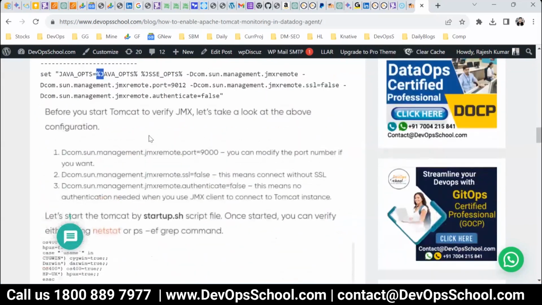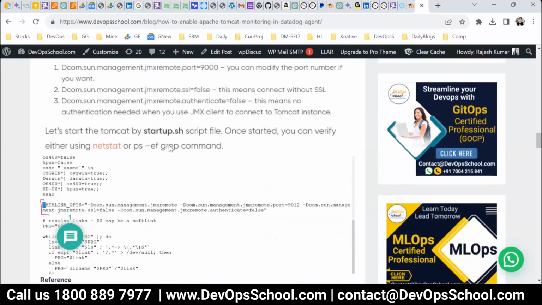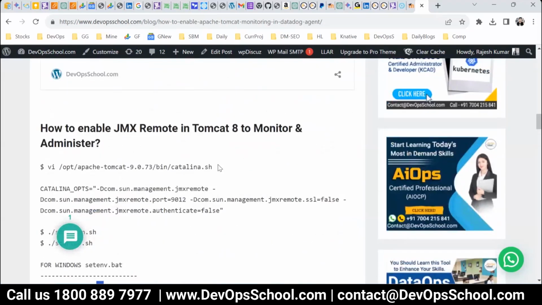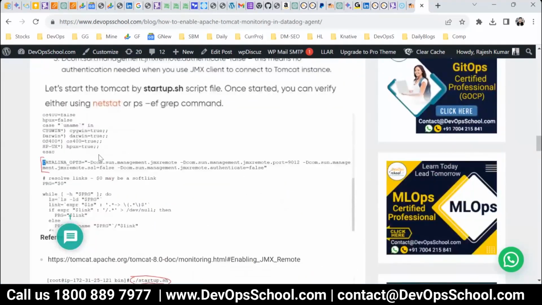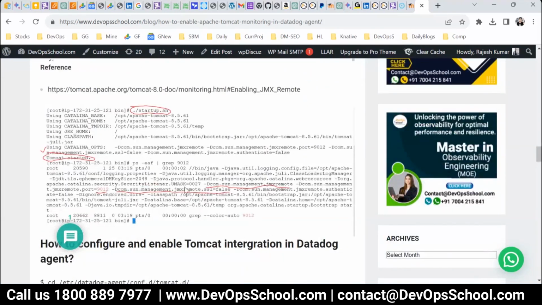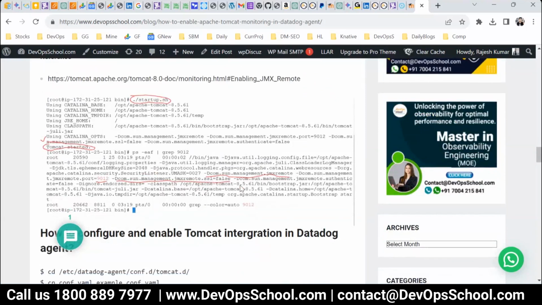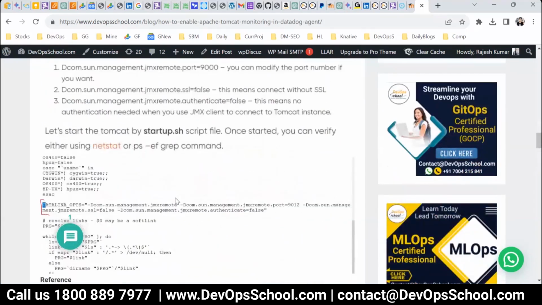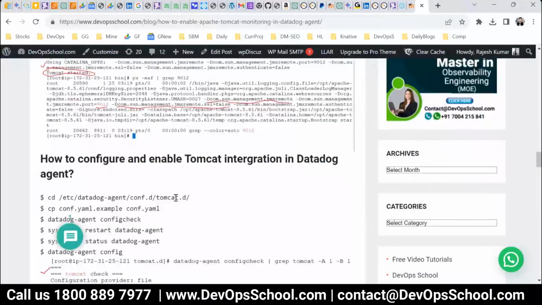If you want to have a little bit of knowledge on the JMX, here I have created a snippet of it. You can check it out and use that. Where to place that in this file? Here there's a screenshot given. I'll show you the demo anyway. When you start, how do you verify? Read that screenshot very carefully. These are all commands which I have run and taken a screenshot of. Here you see JMX gets enabled. So that is done. This is the only step which you find a little complicated. It's not complicated if you know it.